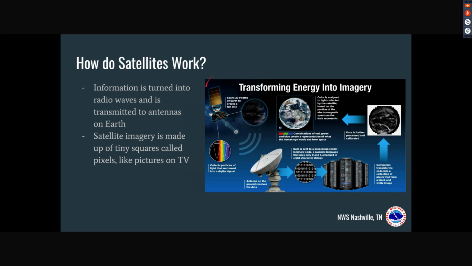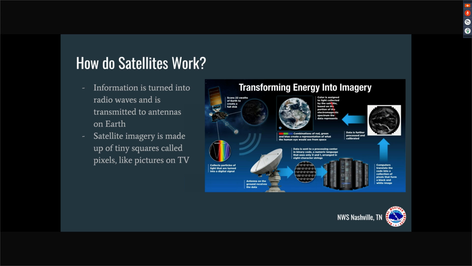Whenever the satellite scans the Earth, it will create a full disk of data. Once it gets this information, it will send it down to the Earth. Since we have to use computers to understand this data, it will code it into a binary code, so zeros and ones. This is why we can't get any color information. It's just black, white, yes, no. Once the computer translates this code into pixels, that's how we get our image. You guys will see here in a minute, our visible spectrum will be black and white, and that's just because that's the data that we're receiving. We're not getting any type of actual picture seeing colors.